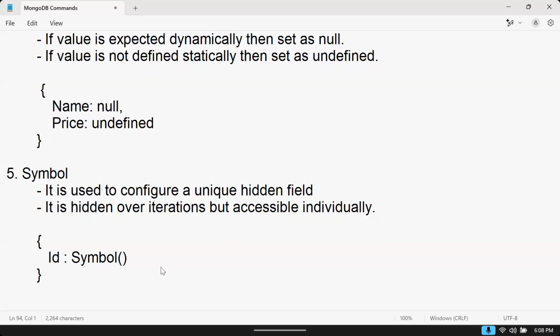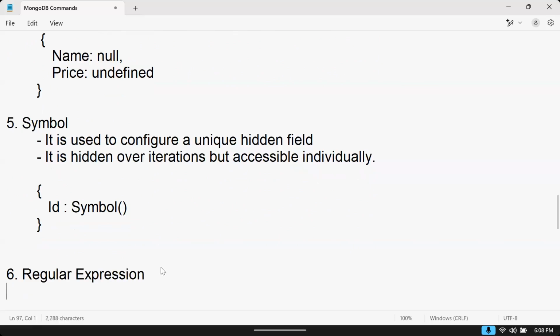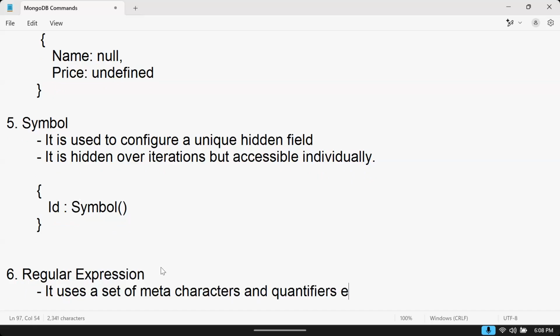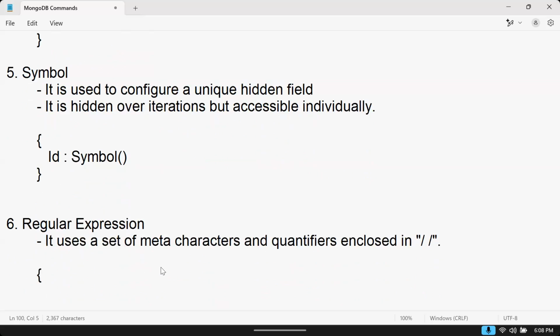Another important one is regular expression. It uses a set of meta characters and quantifiers enclosed in slash slash. So mobile is having some pattern, slash plus 91 slash D 10 digits. You learned how to write the pattern.